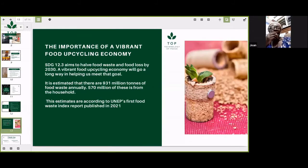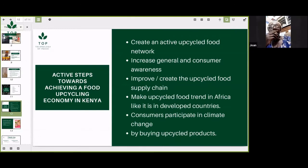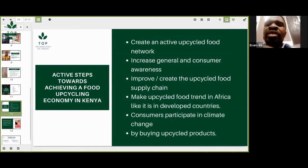I want to add on climate change. My firewood gas cooker is one of those leading on climate change in Africa. If people can participate in that, and once in a while the Kenya Agricultural Show has a climate change stand that people can visit and see what they have made. That's what I wanted to add. Wind it up, Evans. Okay. Last slide.